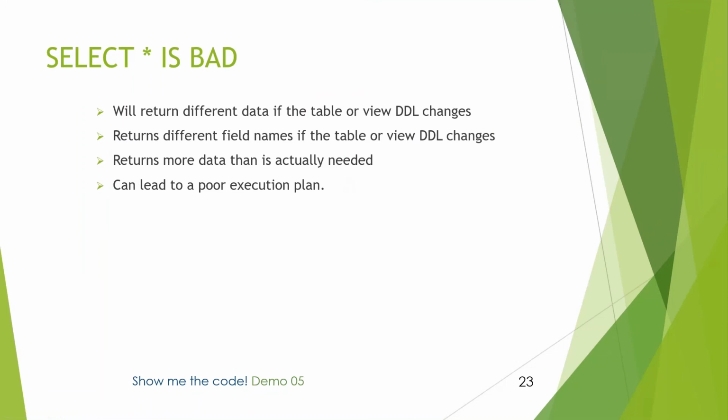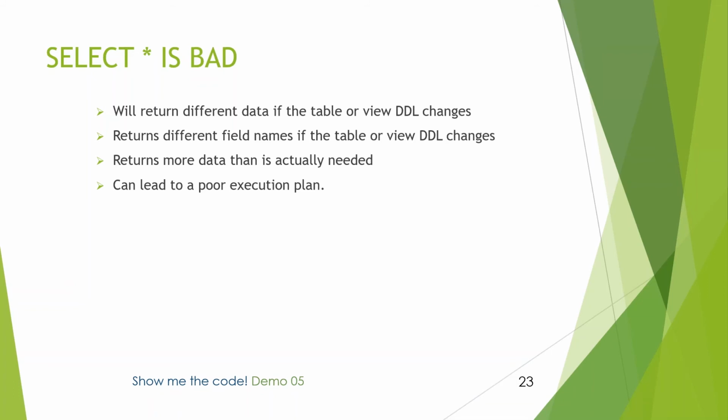Why is select star bad? Again, I see this all the time, and it's not really performing poorly, but it can do unexpected things. For instance, if you're returning all the values and you're grouping them, that will break because an extra field that was not put in the group by appears. It can lead to poor execution plans because you can't use a covering index.